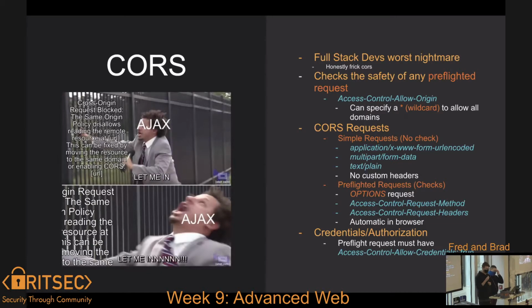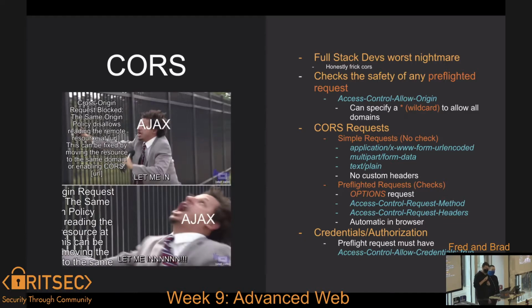All right, CORS. Honestly, full stack devs, we hate CORS. It is the most frustrating thing you'll ever run into in web dev if you're doing full stack. Basically, the idea behind CORS is we only want to have those HTTP requests come from where we want them to. So let's say we're requesting to our private database web server. We don't want youtube.com to be asking our web server for some private information. That's kind of sus. Like, I don't know why YouTube wants to log into my auth server.